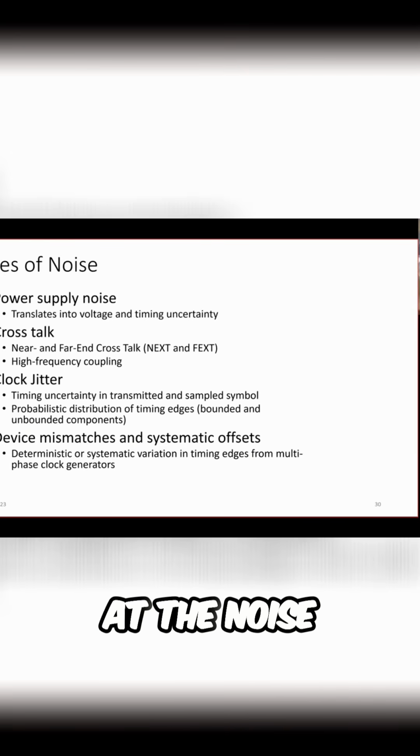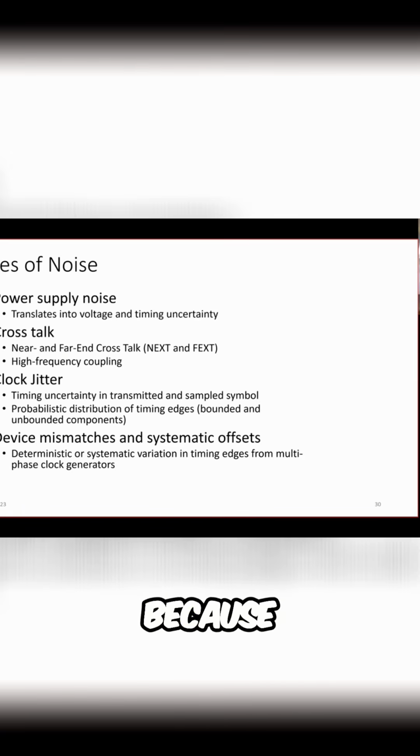So if you look at the noise, you have power supply noise. Every power supply will have noise. Every precision system will have an issue. Every non-precision system will have an issue. Linear circuits and non-linear circuits have an issue because everything is applied. So that is one constant problem you need to solve.